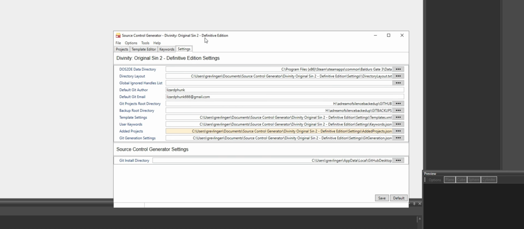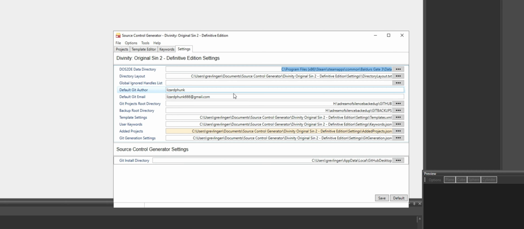When you open the source control generator, as you saw, you got the option to put in some directory paths. You have to do that, and then you will be able to go into settings to add some more. So I'm going to tell you which ones I already added. That would be the Baldur's Gate 3 data directory. I'm going to put all of this information in the video description as well. This source control generator is using the directory layout from DOS2.